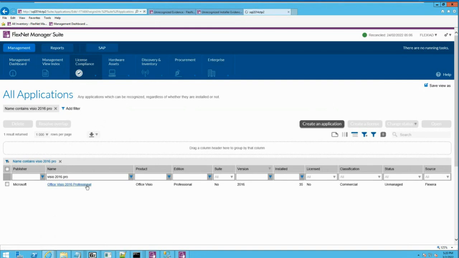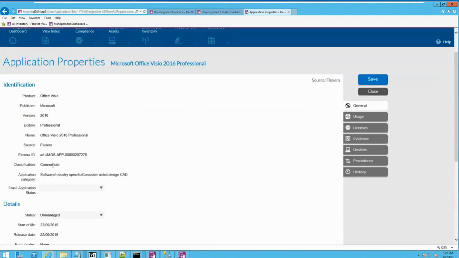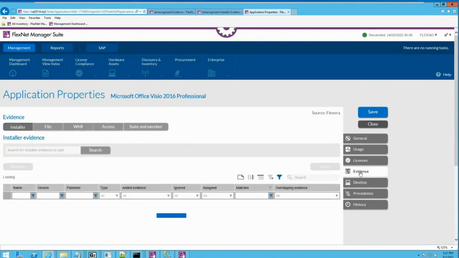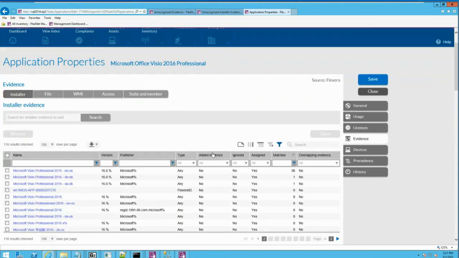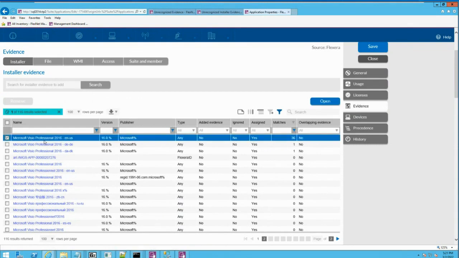So if I go back to this application, you see the product, you see the status, classification, of course, commercial or not. And one thing I will show actually on the evidences. So the application is recognized through evidences. So far, so good. This is quite simple. We have the installer evidence. And typically, here what we see is actually an ARL evidence, which is already containing some intelligence on how to recognize correctly.